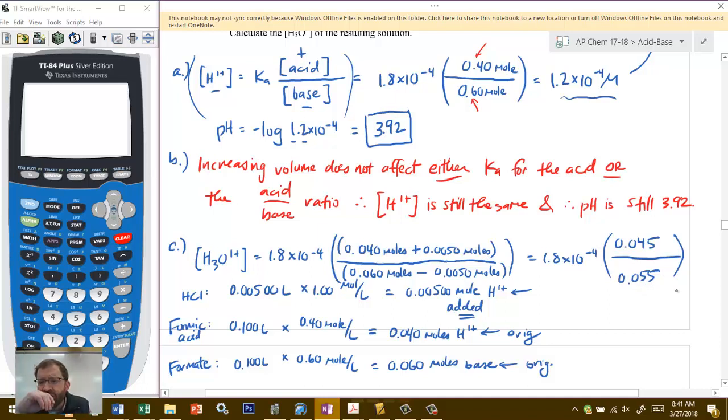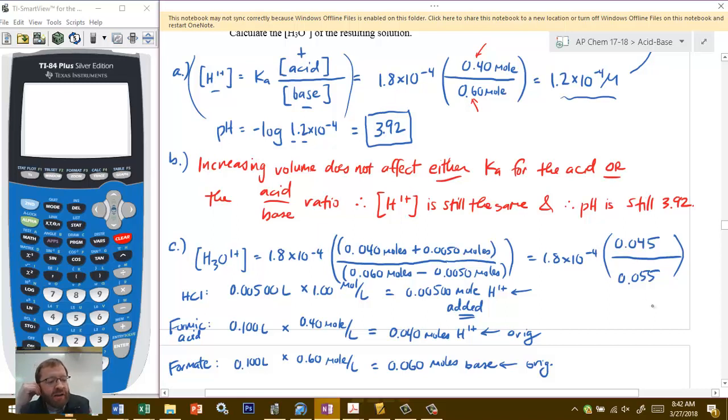in comparison to before, where it was basically a 4-to-6 ratio in our original equation on part A, we now have more than 4 on the top and less than 6 on the bottom. Now, I'm simplifying things by not talking about the decimal places, but by diluting it down, as we said before, the ratio wouldn't change. Now we've added an acid, so we have more than the original 0.04 on the top. We have less than 0.06 on the bottom. So the acid side, the numerator, has taken a little bit of an edge and gained an advantage.